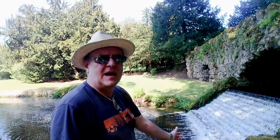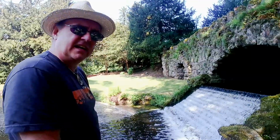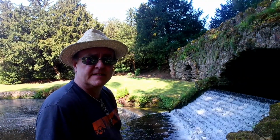Okay. We'll try and get a picture of this waterfall coming from under this bridge. Sorry for the sound, it might be a bit noisy. I've got the camera set to ISO 100, also f22 to try and give me a longer shutter speed of about a quarter of a second. Hopefully that will slow the water down enough to give it a little bit of a blur. I am perched right on the very edge here to get any sort of composition. I do hope I don't fall in.